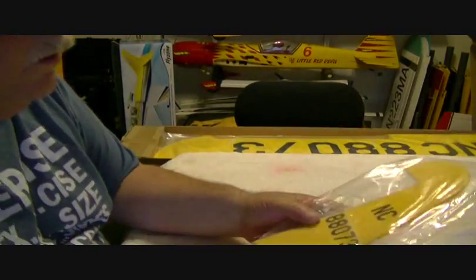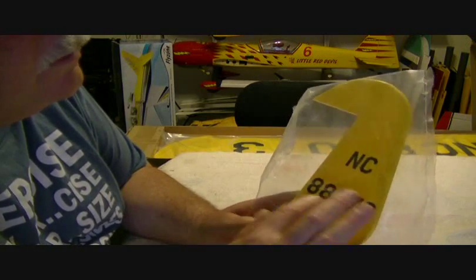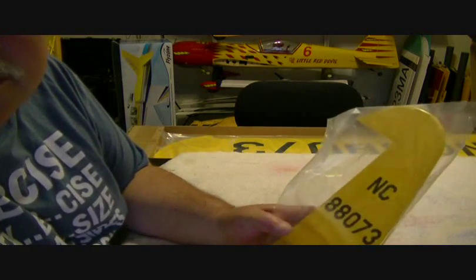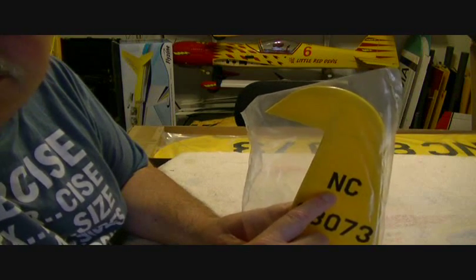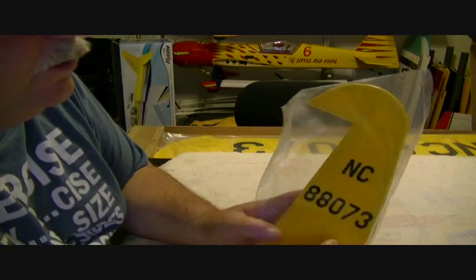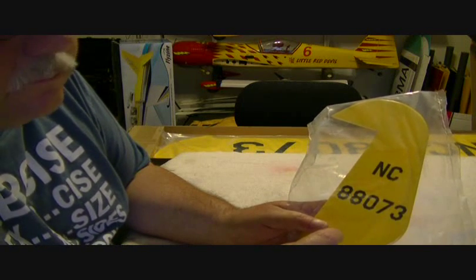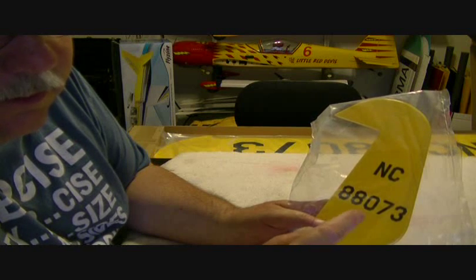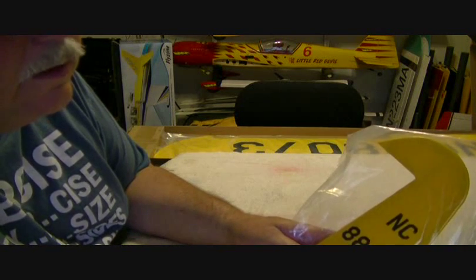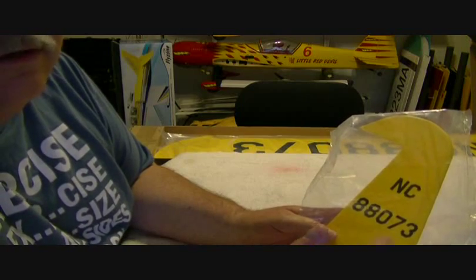And we got our rudder, and it already has numbers on it. You can change them if you want to. I'm probably going to leave these the way they are. On my old Cub, if anybody ever noticed the numbers, N is registration in the United States. All airplanes registered in the United States, I'm talking about full-scale real ones, start with an N on their numbers. Well, on my other Cub on the wing, my number was AR for Arkansas, and it was 0984. I'm trying to think how I had that down. It's my wife's and my anniversary, June 9th. It was 06 0984 is what it was on that.